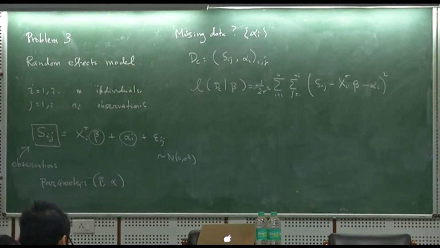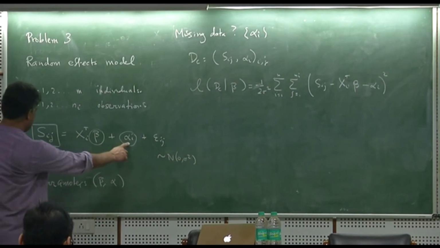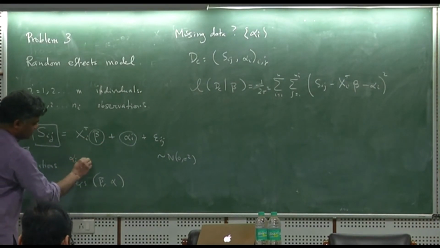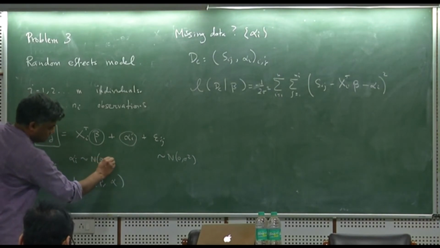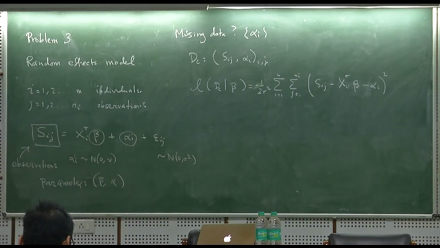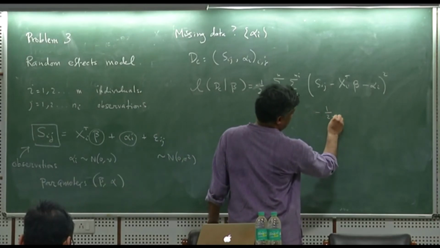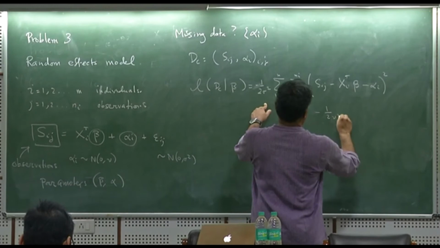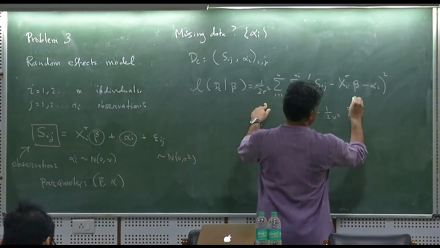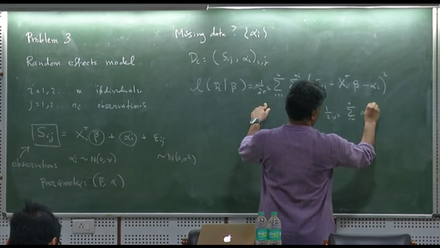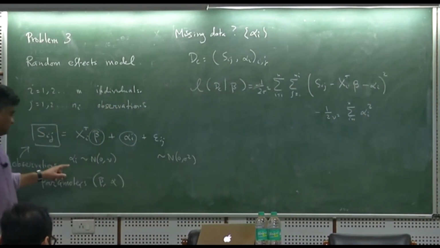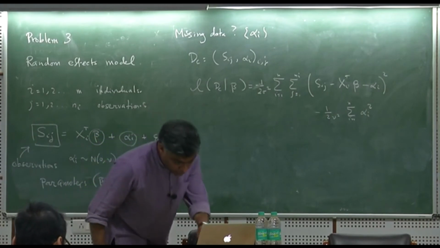There's another assumption made in the solution that I was giving. I also have the information that alpha_i is distributed normal(0, nu squared). So I'm looking for this nu, and alpha_i is distributed according to (0, nu). So you'll have another term here, which is minus 1 over 2 nu squared times the summation of i going from 1 through n of alpha_i squared. The second piece comes from the fact that each of the alpha_i's is distributed according to nu.